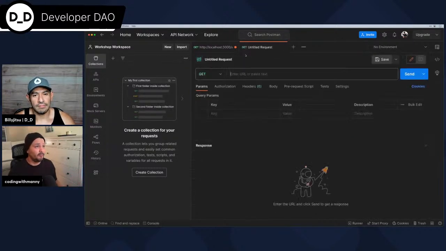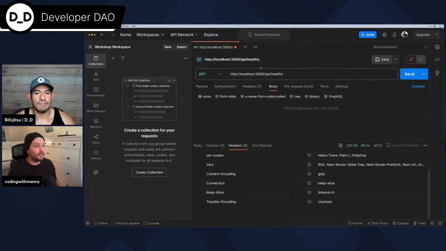I just open something up and make a request to it and see if that works, right? And set the right payload in that sense. But if you're really setting up and organizing an API, you'll start to want to set up collections. And that's what a collection is, really just a grouping of those endpoints.